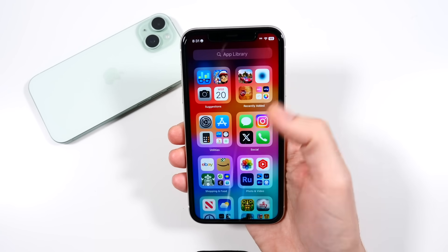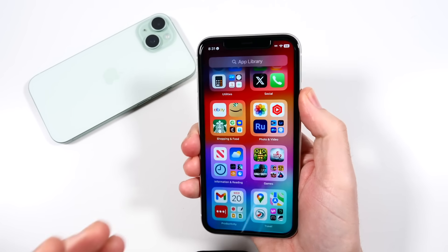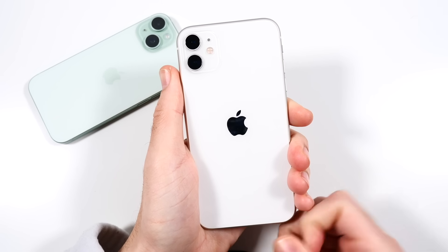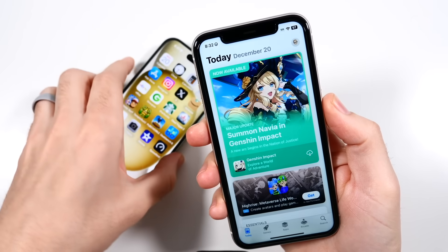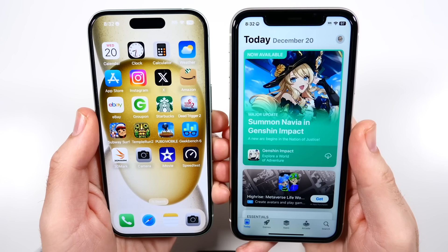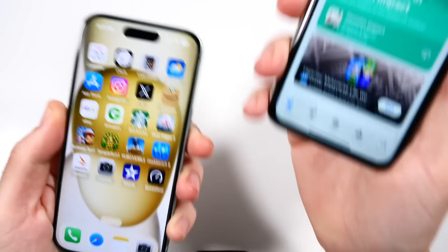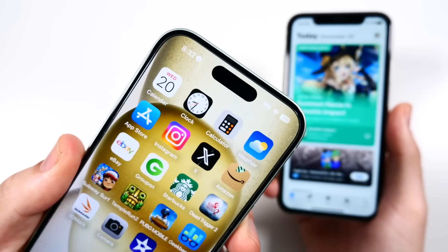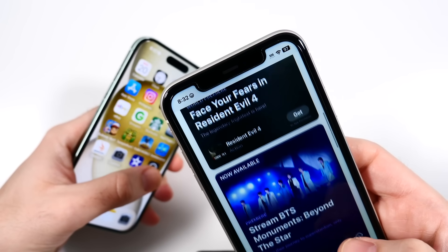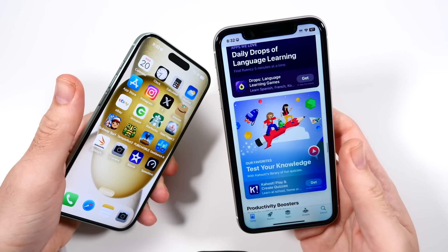Although it definitely feels dated when you compare it to a newer iPhone, once you get over the hype train and everything that's new, you could pick this up and still gladly use this in 2023 going into 2024 without thinking you're using some piece of junk. The display in December 2023 going into 2024 has huge bezels — that's super noticeable when you stack it up. However, Dynamic Island still draws my eye a lot more than the notch. Notch days, while not over because they're still in the form of Dynamic Island, are definitely less — it draws your eyes a little bit less as you're scrolling.